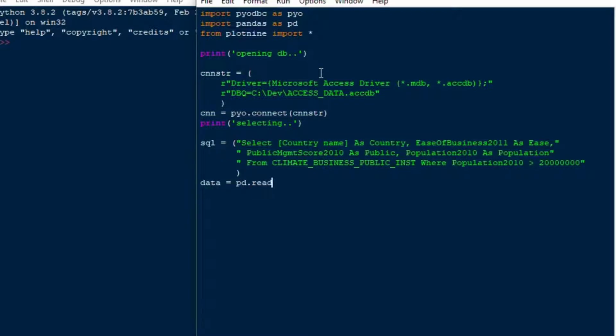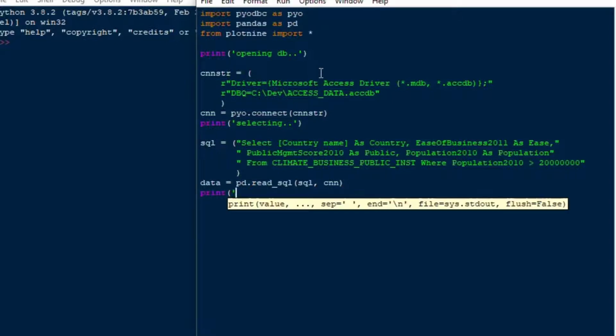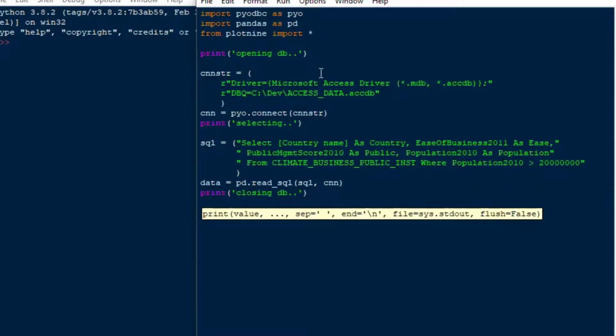So what I'll do then, I'll get a data frame. I'm going to say data is equal to pd.read_sql, with SQL and the connection as our arguments there, and that's going to fill that data set. The next thing that we want to do after we get our data is close our connection. We'll give some feedback before we do that, say print closing DB, and then we'll close that.